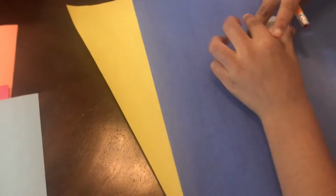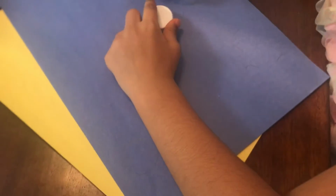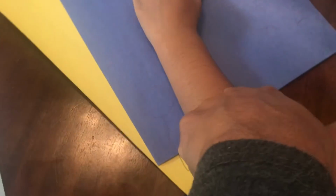Okay? Now what are you doing? I'm making a flower. First, you brown the skin, and then it looks like a circle. Okay, make a circle. Then just make it here. Yes. It's easy for you to cut.